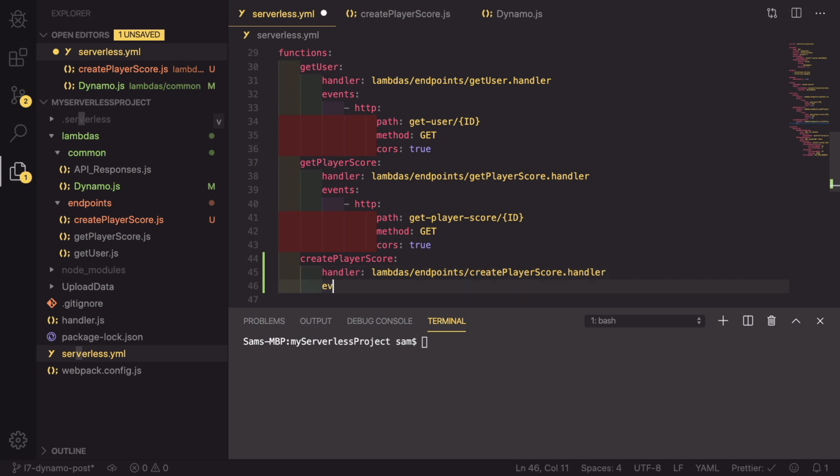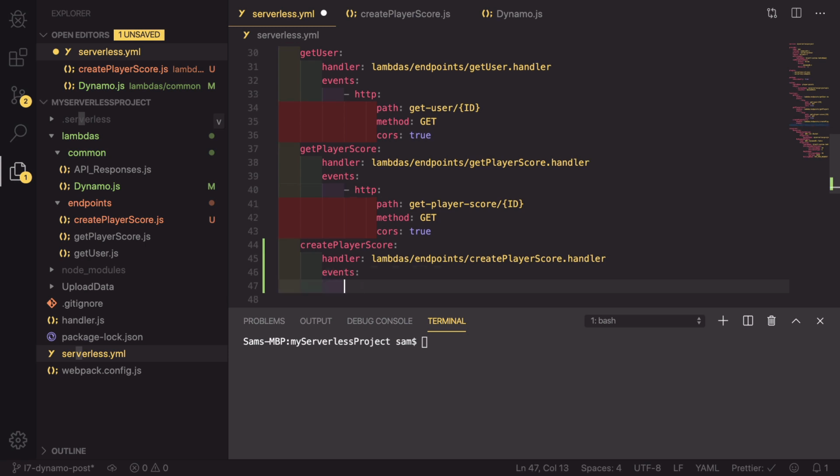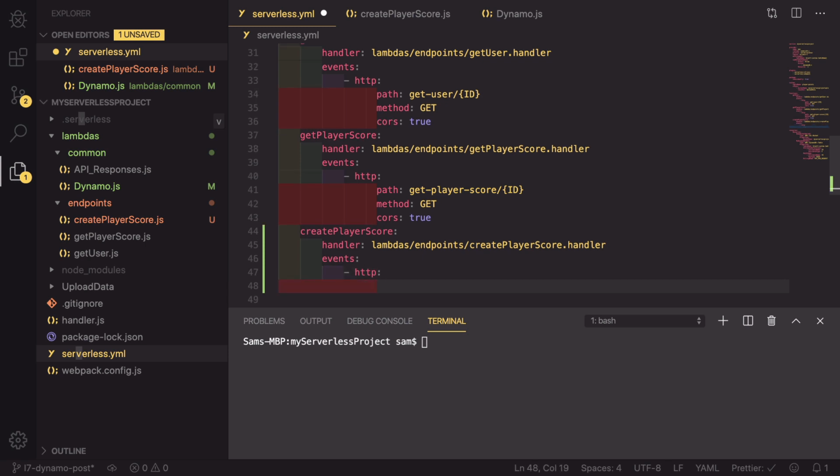As well as that, it's going to have events, just as the previous endpoint does. Again, it's HTTP. It's going to have a path on it of create-player-score/ID.